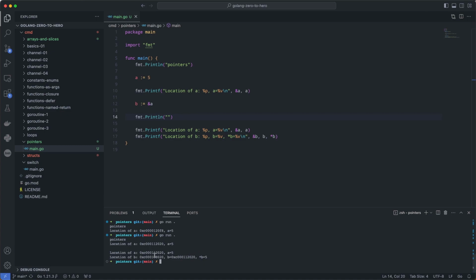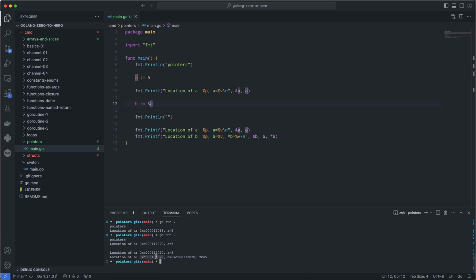So you can see here the location of A right here ends in 2020, and location of A again after I added the assignment here is also the same. Now you can see B has a different location.